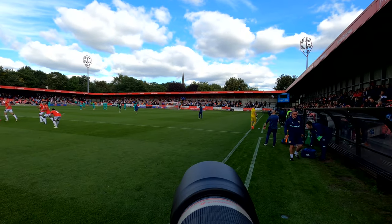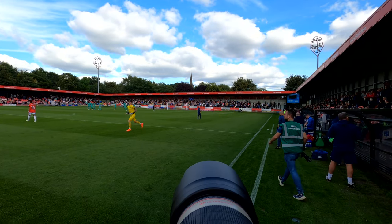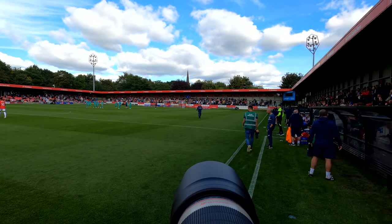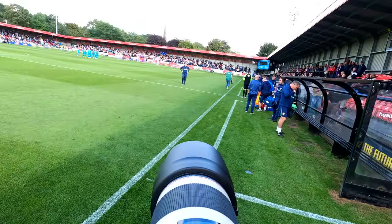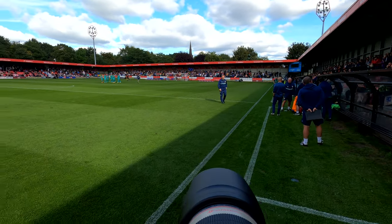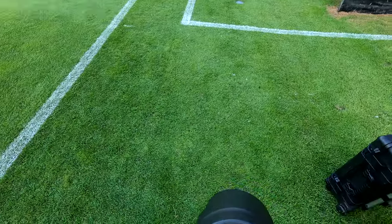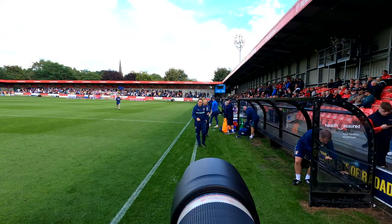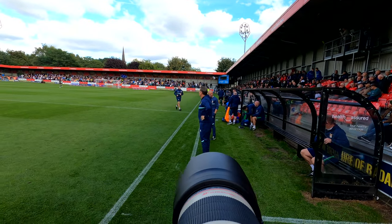Anyway, generally speaking, when teams come out, it's a chance to maybe grab a few shots. It's always a little bit hit and miss, especially if you're not familiar with the stadium you're shooting at, or it's an away game. You don't always know what opportunity you'll get in terms of snapping some images when the teams come out. I stayed on the side of the away dugout, which did at least guarantee me some decent shots of the manager of the team I was photographing, Tranmere. As you can see him walking back towards us here, there were some quite easy shots after he had applauded the fans.